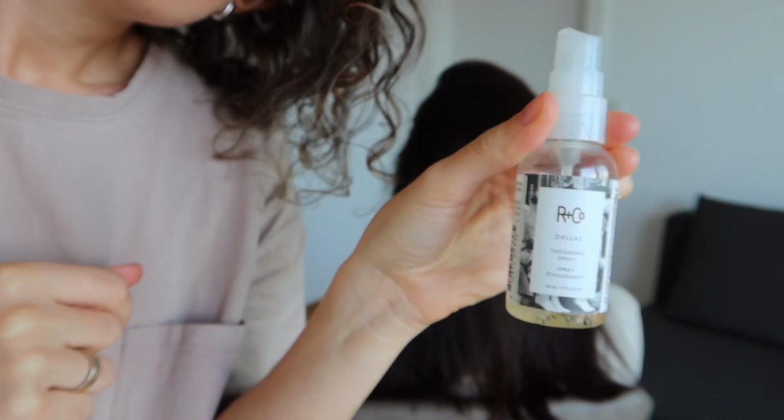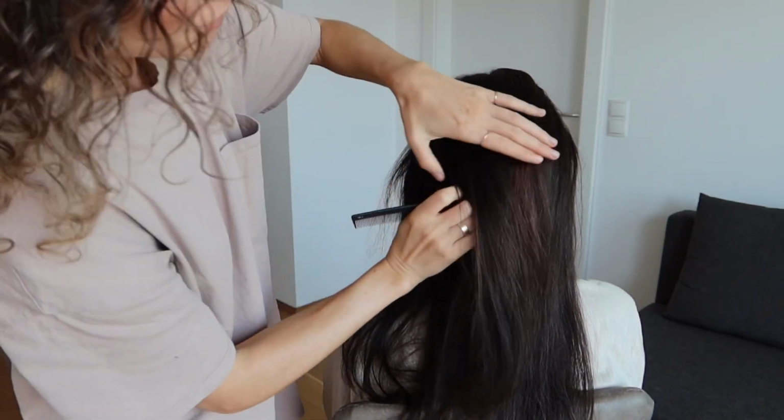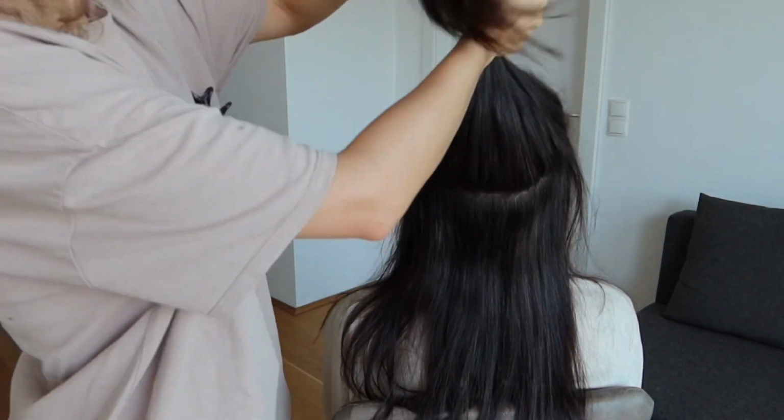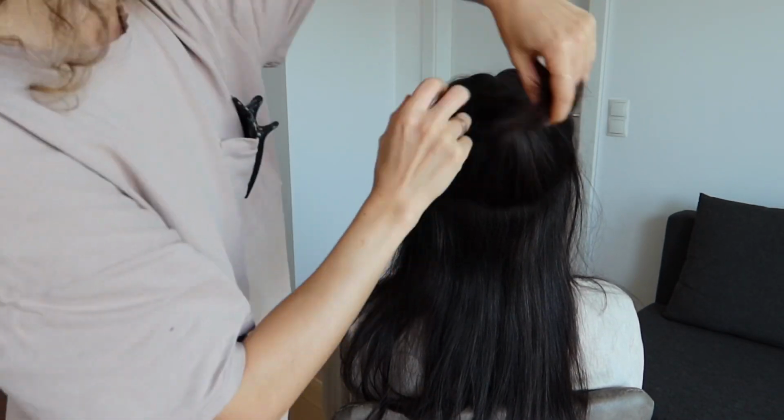I will be using a volumizer hairspray all over the hair. It already contains hair protection, so I don't use a separate product. I heat the curling iron to 220 degrees with a 32 mm diameter.